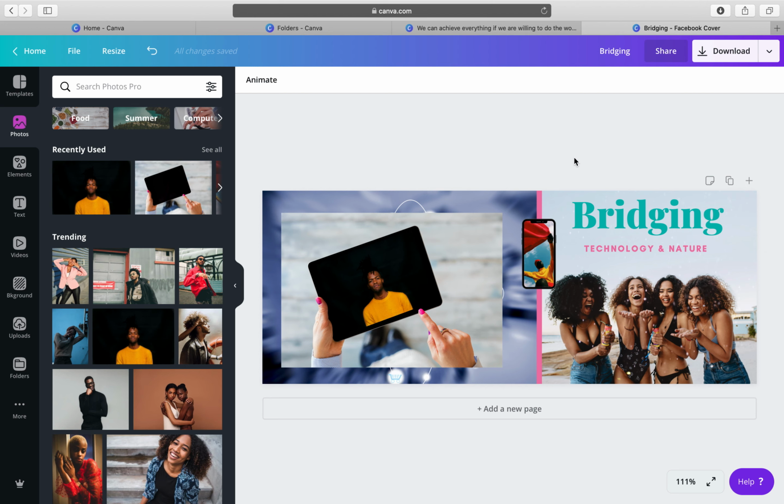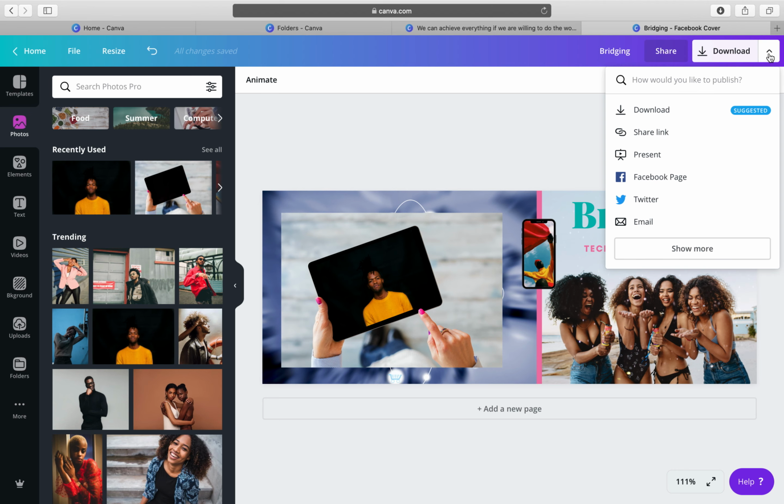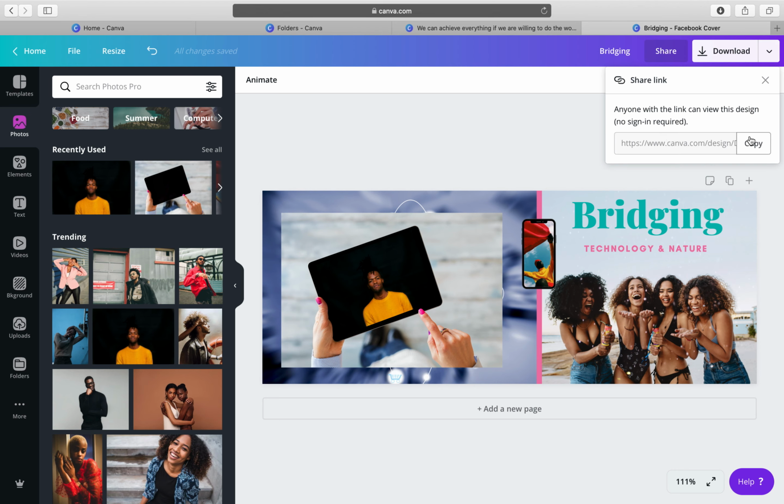So those are just some things that you can do with Canva. You can take photos, you can put pictures in them, and yeah. And when you're done, same thing. You can go ahead and download it. You can share a link if you want somebody else to take a look at it, and anyone can look at it and they don't have to sign in. That's an option.